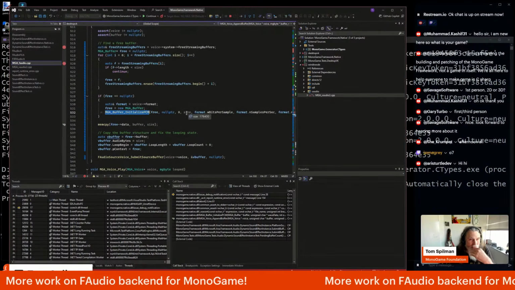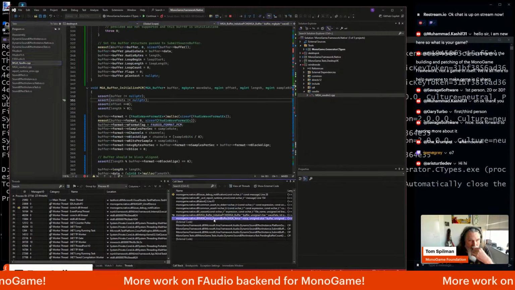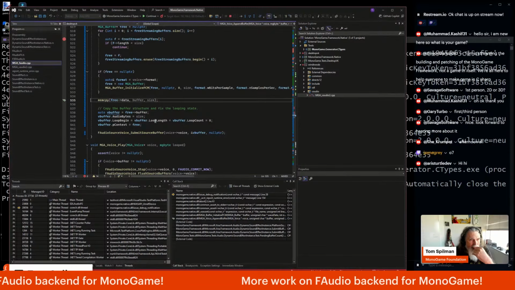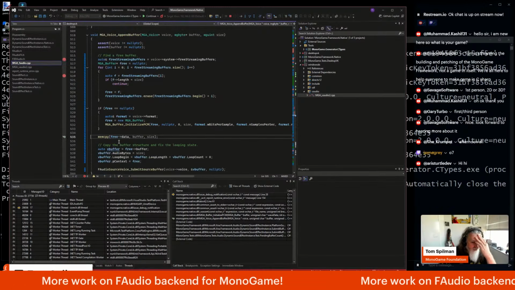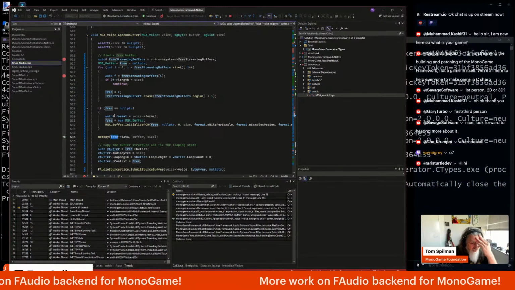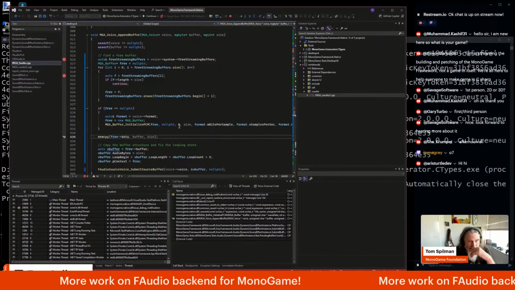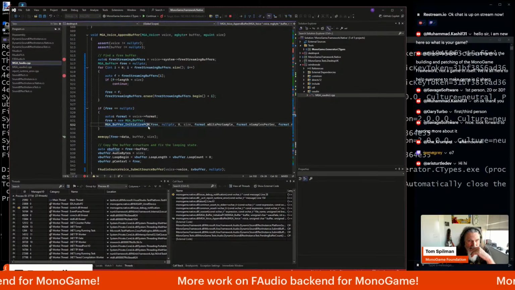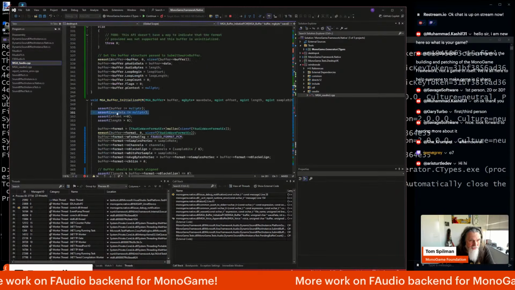Size is necessary because we need to do it, but the incoming data can be null because it's not necessarily going to copy any data. Why do we do it that way? Why don't we just pass the data through? Oh, because it depends. Some buffers, we do it this way because sometimes it wasn't created. It was gotten from the free thing, so we need to copy it anyway. So it was just easier to have one path. But yeah, so let's go fix this guy. That is allowed to be null.